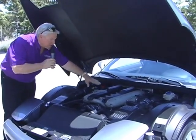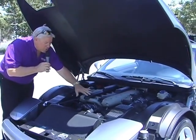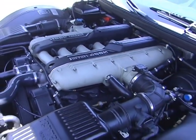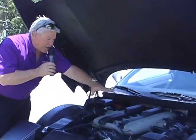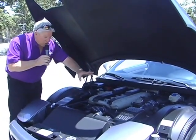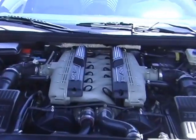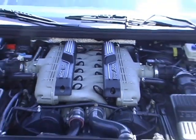And you can see that it has dual mass flow sensors on the sides with the large V12 plenum. This is a Bosch maintenance motor system, which means, in layman's terms, it's Bosch fuel injected on the car. And you can see how all this is put together, and they have dual air cleaners for these. And of course, it's a twin dual overhead cam. Now, just to let you know, this is a 4-valve per cylinder engine. So being a V12, dual overhead cam, 4 valves per cylinder, this motor is way, way, way smoother than almost anything on the market. And the performance on it is absolutely spectacular. Hit the pedal, it's like driving an electric automobile.